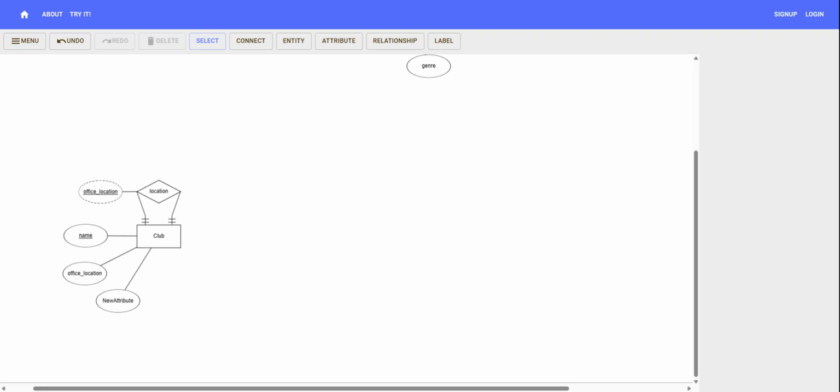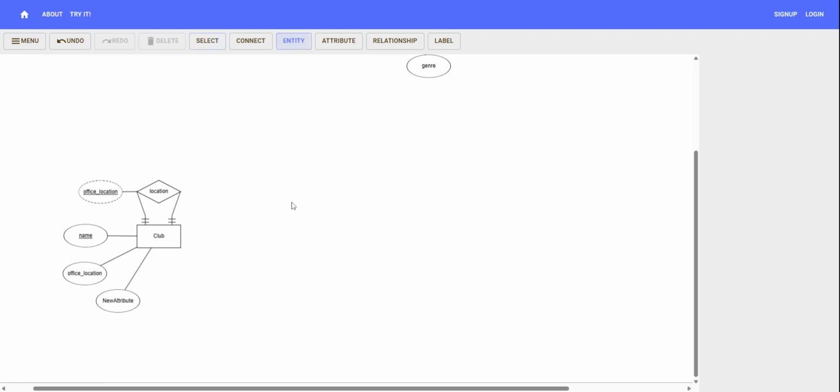So let us also say that clubs sponsor events, and each event has one main sponsor and possibly has co-sponsors. So that means we have an event table that has a relationship with a club, and that relationship is going to be called sponsor. So a club sponsors events. I hope that you can figure out what's an entity and what's a relationship by just listening to yourself saying the sentence as they come. So every club sponsors an event.